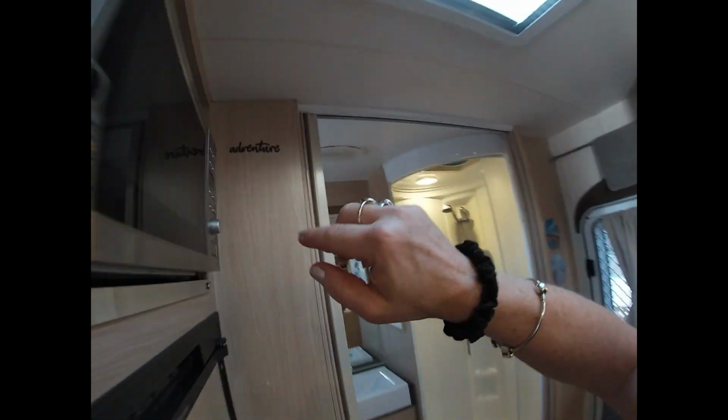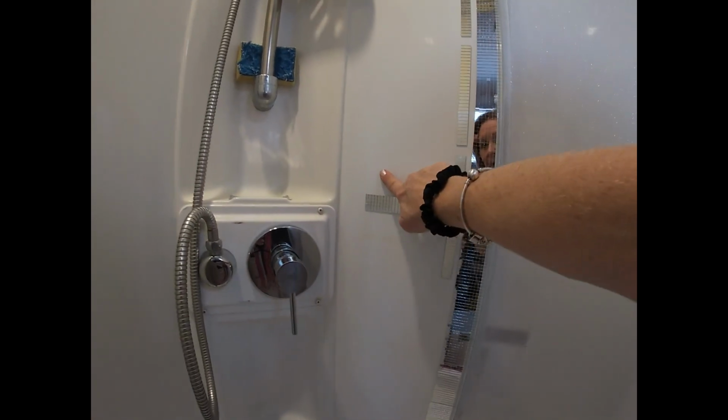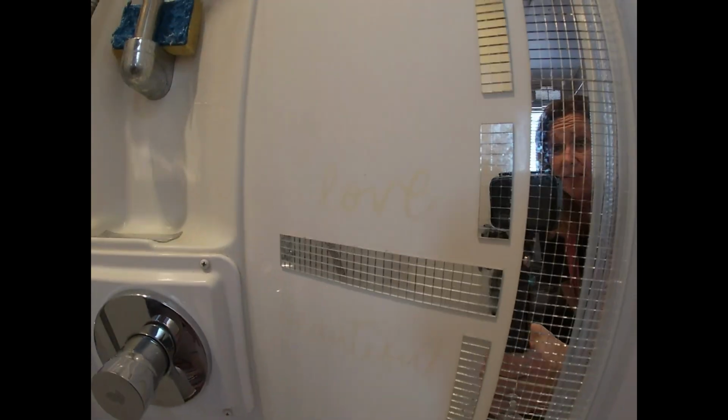And again, just a couple more stickers, just a couple little cuties. Adventure. I did actually have some that said love and beautiful, and they peeled off obviously because water is running all over the stickers, and they were squishy ones. So obviously over time they fell off, and they've left a stain of love and beautiful. So that is going to have to be one thing that I'm going to unfortunately have to buy more decals or stickers to fix. So that'll be fine.